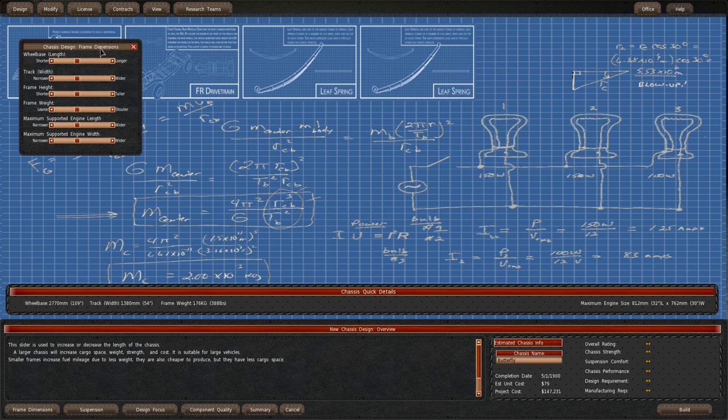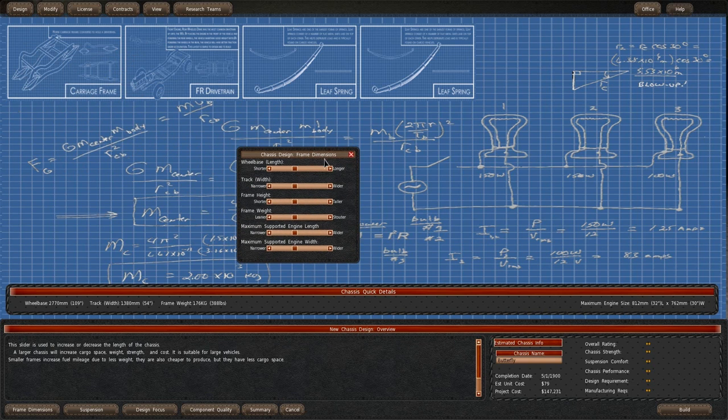First thing is the chassis frame size or dimensions. So as we are going for a microcar or a Phaeton, we're going to make it very small. So the length of the chassis is going down, and you can see that it's changing our wheelbase, our track, our frame weight as well. If we went all the way up, we could make a 312, Jesus Christ, that's hard, a frame, but we're going all the way down. Notice that it's changing the statistics here as well. As it's getting smaller, it's also making the chassis perform a bit better and have bigger strength because, you know, it's smaller. But we're going to change that soon enough.